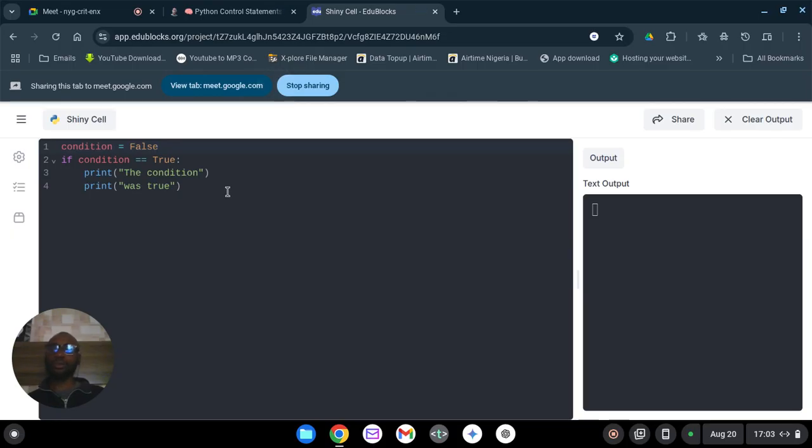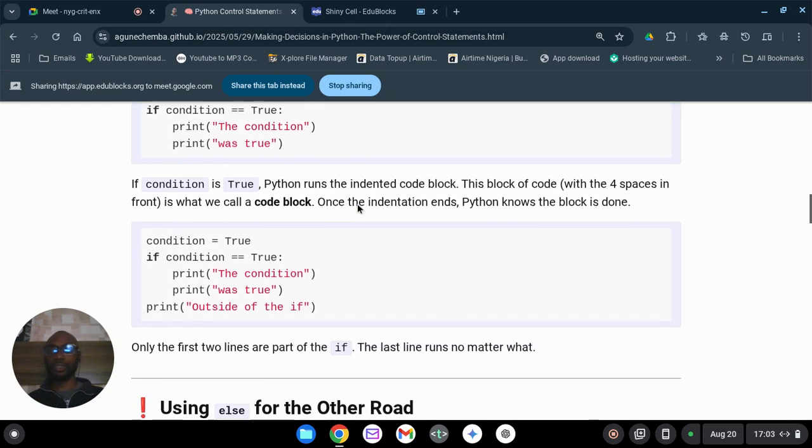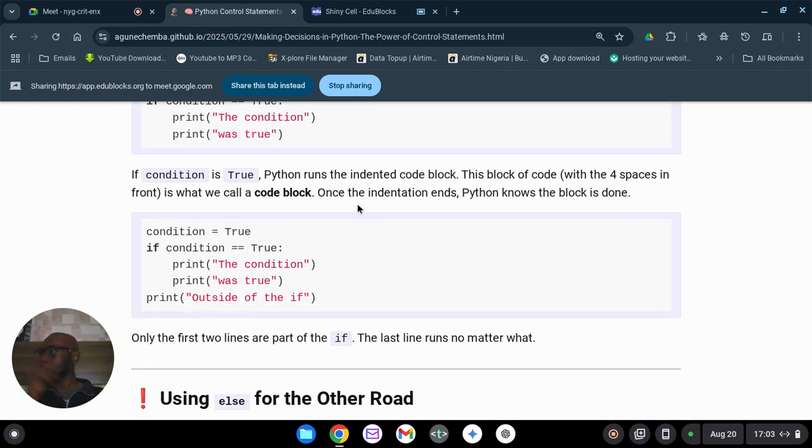This particular one, we did not tell it what to do if it is not true. So the computer is stuck. The computer is just there looking, doesn't know what to do. A child will not even behave like that. If a child doesn't know what to do, the child will go ahead and act.